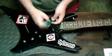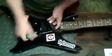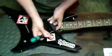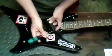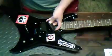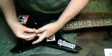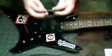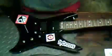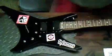Okay. Let's see. Another spring. Make sure that all the springs are the same size. Okay, I see what happened. They built this guitar a little bit differently than some of their others. Oop, there's a number there. Okay, so I'm gonna check this again because my polish is drying.